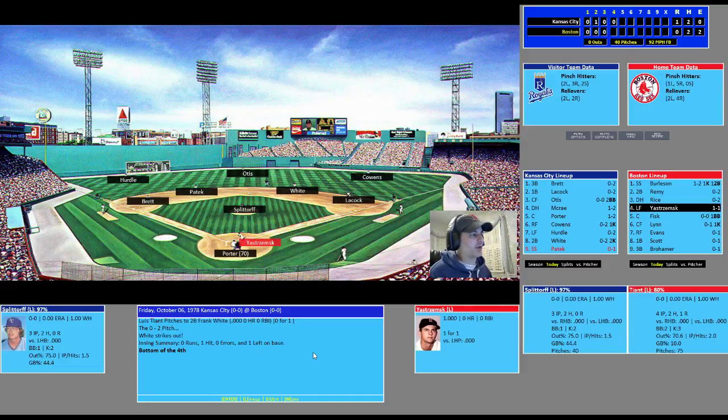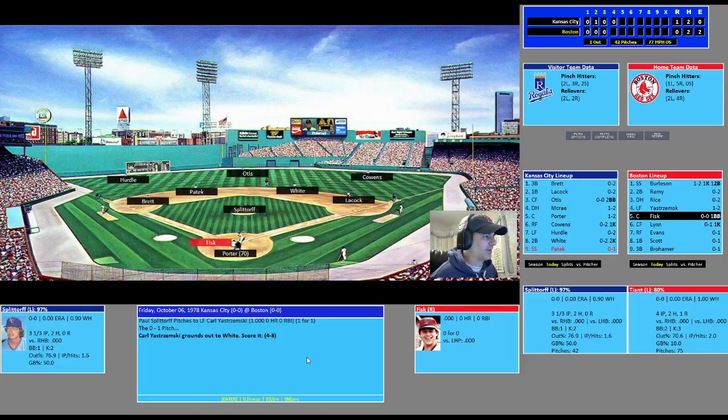Bottom of the fourth. Red Sox trail by 1. 2 up for Boston. Yastrzemski, Fisk, and Lynn. Paul Splittorff has gone 3 innings. 2 hits, no runs, walked 1, struck out 2. Yaz is 1 for 1. Splittorff looks in. Here's the pitch to Yastrzemski. 0-1 count. Yaz swings. Right side. Diving play by White. Throws to Lecoq. 1 away. Nice play by Frank White, as Yastrzemski was bidding for his second hit.